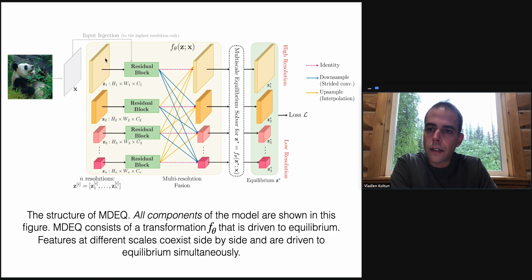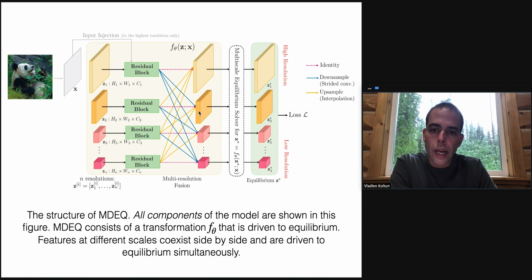What you see is that there is a feature tensor that is taken through a residual block. This happens at multiple resolutions, and in practice we use 4 resolutions, exactly as you see on this slide. The input is provided at full resolution, but the model internally maintains 3 other lower resolutions. Each is lower than the preceding one by 2 by 2. Features at these different resolutions are intermixed.